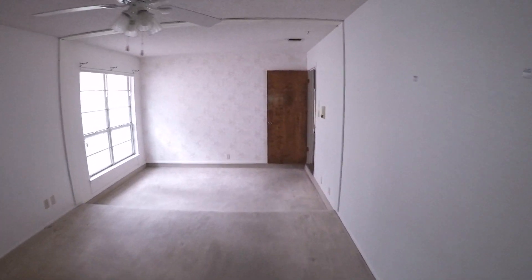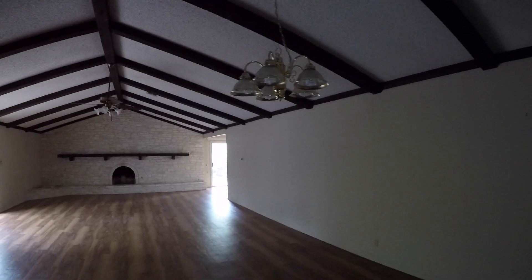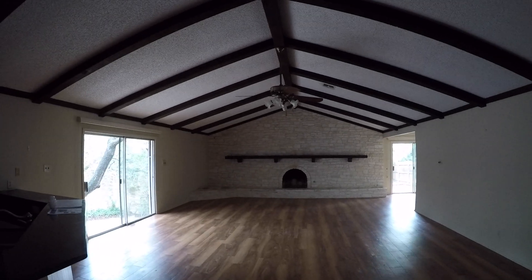The whole home really just needs a fresh coat of paint, maybe removal of the wallpaper, and some flooring. Then we come into your big family room and kitchen. You have a little dining area with a chandelier, and then a big open room — I actually really like the ceiling. Maybe get rid of the popcorn, but those beams really accentuate the big open feel of this living room. The kitchen has a granite countertop — kind of a dark green granite — a little island, a small nook for your oven and microwave, a little walk-in pantry, and then access to the garage.